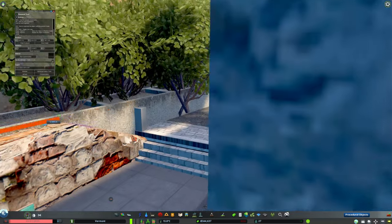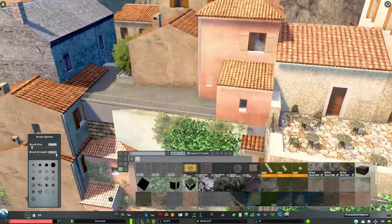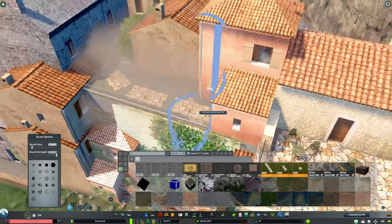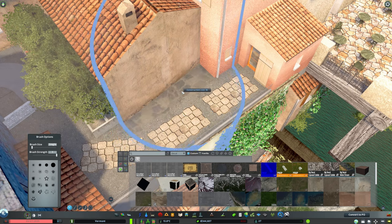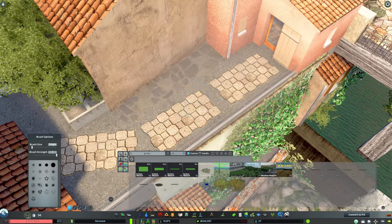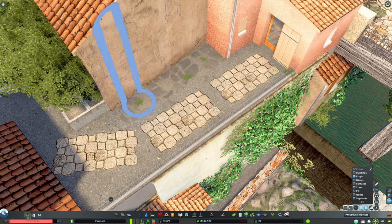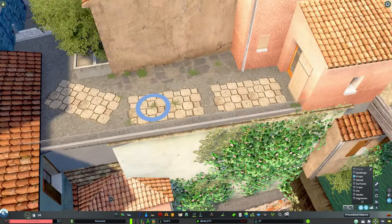The way that I detail the ground is going to play a huge role in showing the age of our town. Rather than just put one tile everywhere, we're going to see worn out bits. There's going to be new tiles, old cobble, and there's also going to be a lot of grass growing through, especially on the less trodden areas.